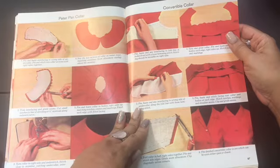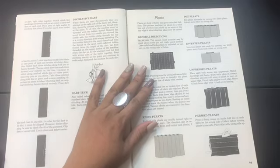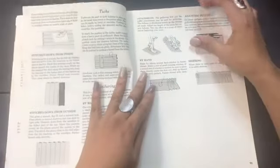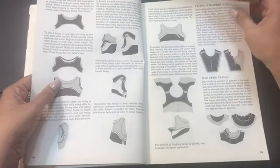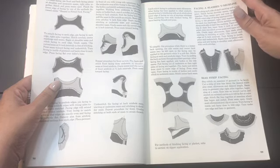The Peter Pan collar. Convertible collar. I haven't done these yet, so that is very interesting to see. Box pleats. Now, I've already done those. I've made quite a few skirts already. The V neckline. I made one dress. Yeah, I've made one dress with the V.